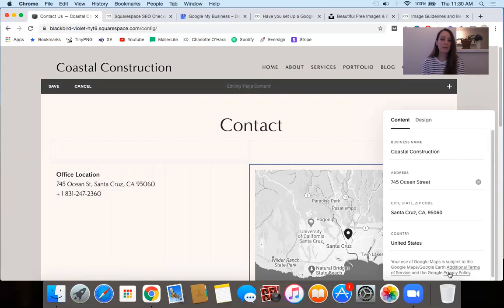And so oftentimes you'll see maps are used fairly sparingly on a website. The most common spot would be on the contact page, or maybe if you have an event page for something, you have the location of the venue. Sometimes people will put it on the about page too, but adding a map onto your Squarespace website using the Google Maps content block can be a really good way to help your page rank higher, especially if you're talking about local search results.